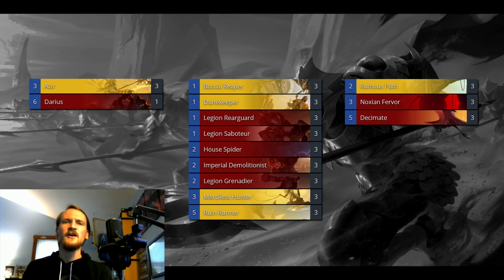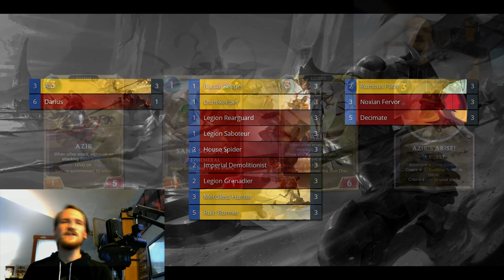Typical Noxus aggro burn package combined with some of the better Shurima pieces, or more aggressive Shurima pieces like Azir. And the idea is really simple. Kill your opponent as fast as possible and just run them into the ground. And we do that through a number of different ways. But first off, let's talk about the champion package, which begins with the 3 copies of Azir.